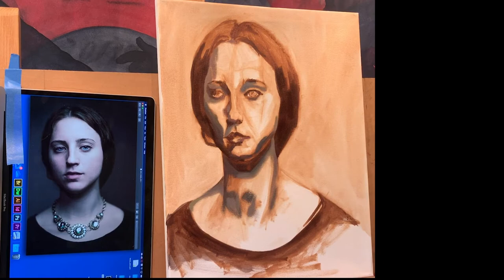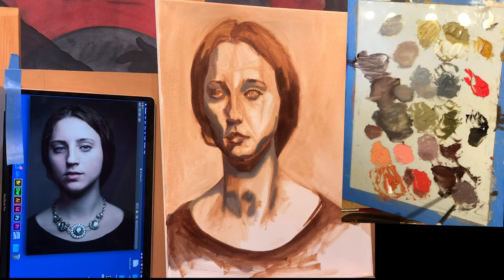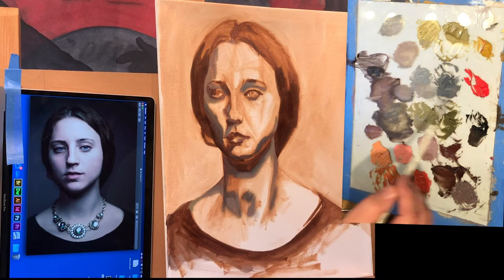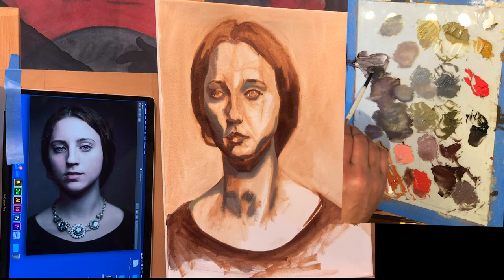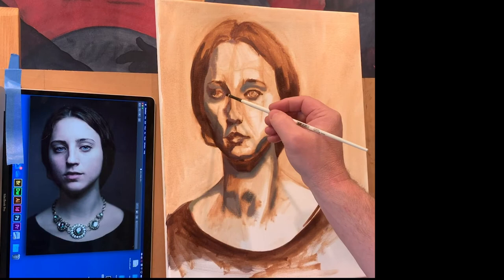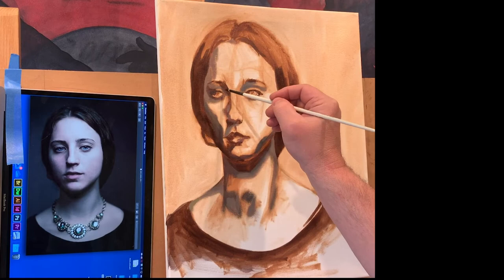I could load my brush a little bit heavier. Okay. Something a little smaller. Still, at this point, I'm mostly thinking about the shadow. And while I'm in that mode, I am going to grab a smaller brush. And I want to push in some of the darks that I see that are a little bit too small for that big brush to handle at this point.